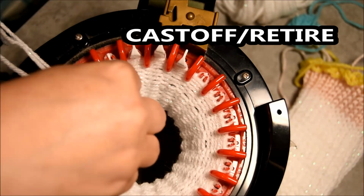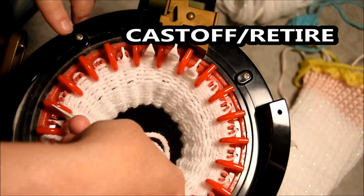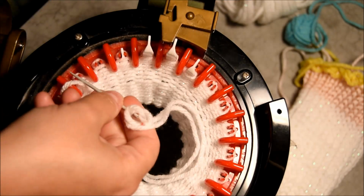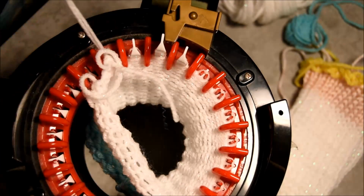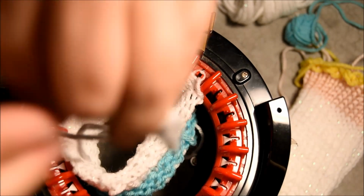Time to remove. And just if you're new and you don't know what waste yarn is, it's at least 5 rows or 3 rows that we do on a project, and it will help us to close the tube at the end, and we will remove that yarn. So that's why it's very important to use a contrasting yarn when you use it to close.